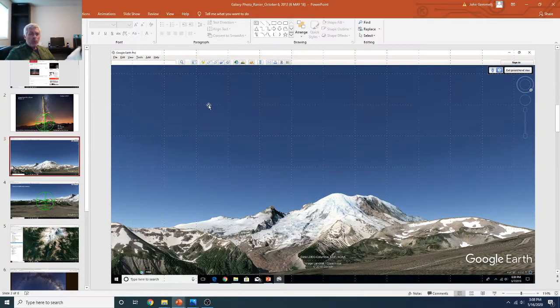And so I'm going to go ahead and start right here with my PowerPoint. Here's my PowerPoint, and this is going to be the one that talks to us about Mount Rainier. Mount Rainier is such a beautiful mountain. As you can see right here, I'm using Google Earth, right? And right here I've got this funny looking little mountain peak.